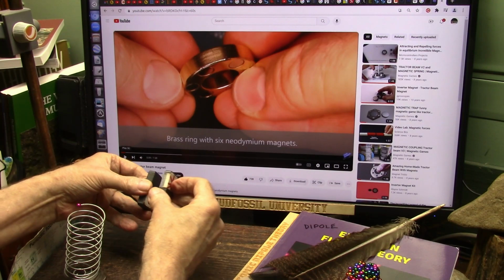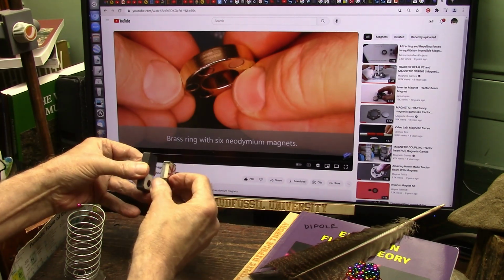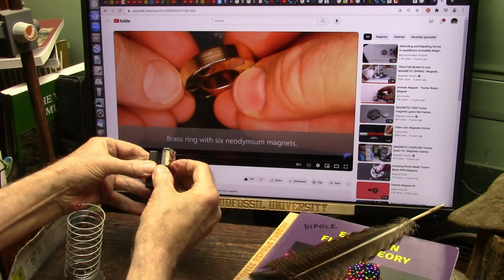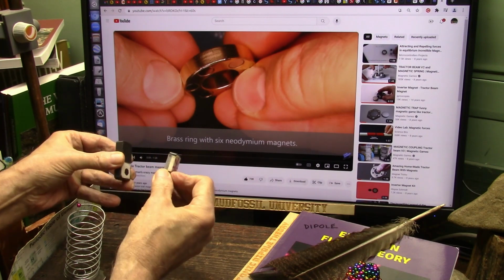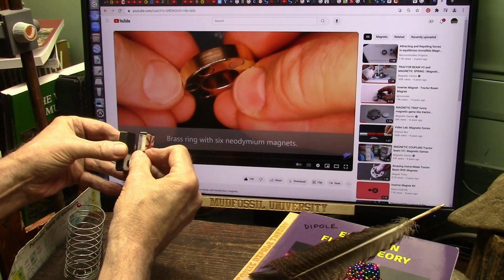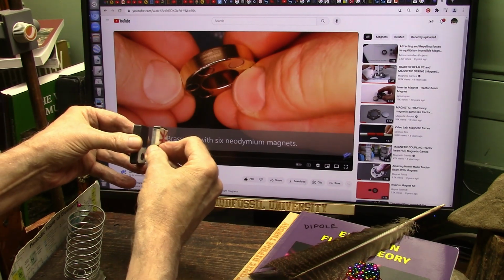Because right now, I really almost can't push these together. They're so hard pushing back. I'm not kidding you, I'm pushing hard. And you know, I'm going to demagnetize it. If I push it too hard, it will destroy the magnetism in it. But trust me, I've already damaged it, I think.